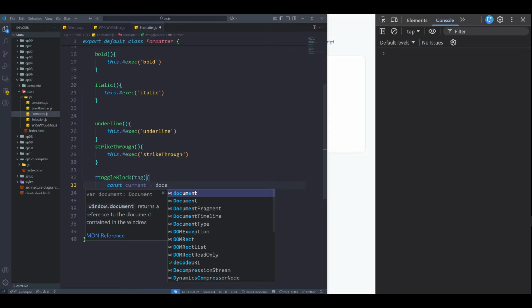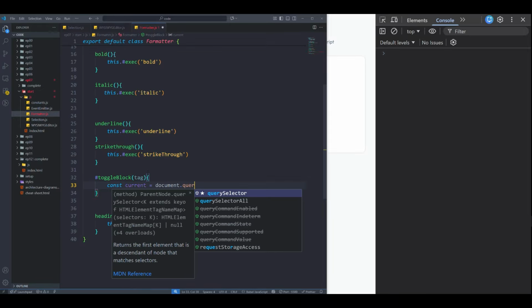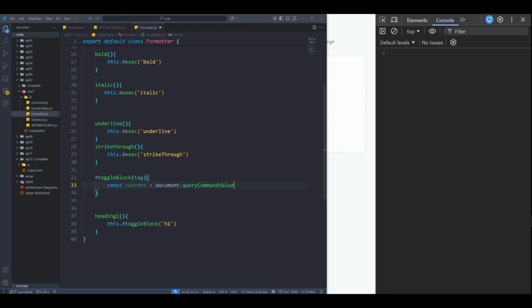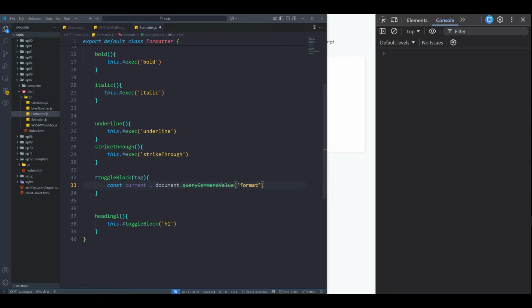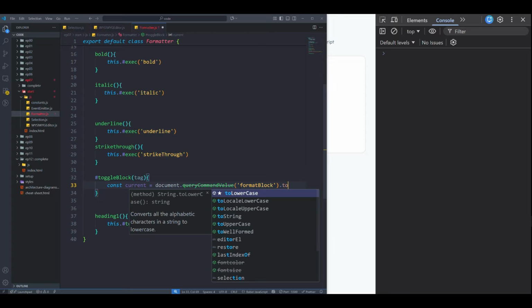For that we will use document dot query command value, and we will add format block. We'll call it to lowercase.